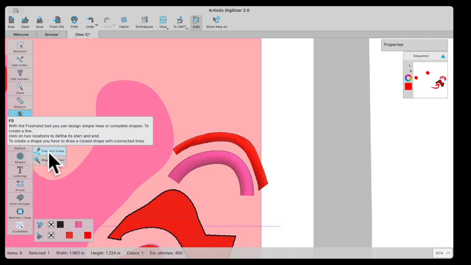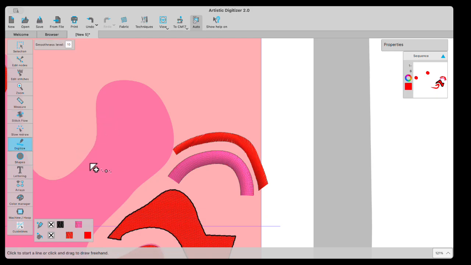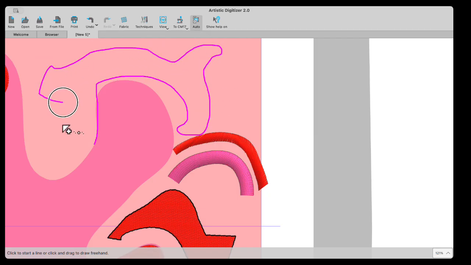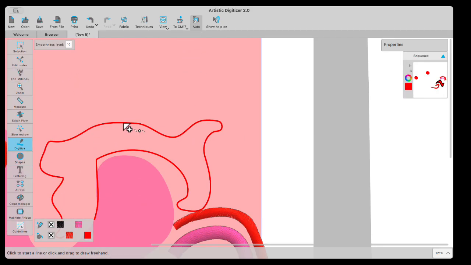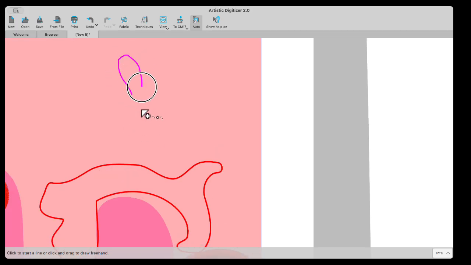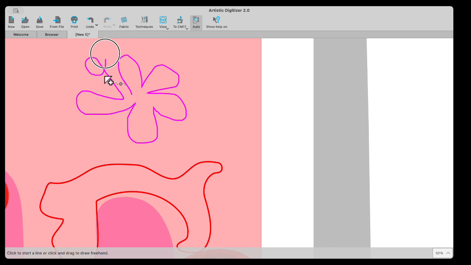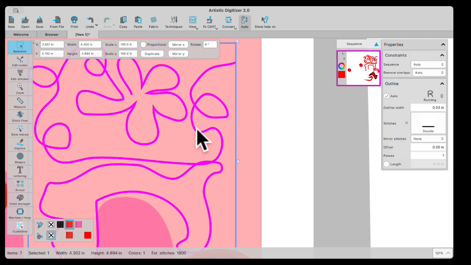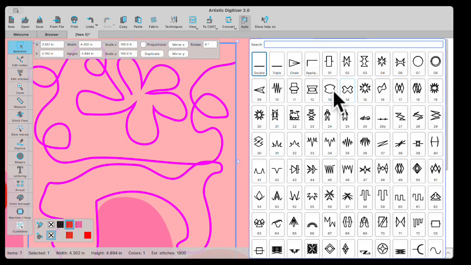The next one is the freehand shape. So maybe you're good at outlining, or you want to freehand draw something like that. You can draw your own. That almost looked like something. If I wanted to draw a flower, sometimes I'll use this also when I want to create long arm designs or in-the-hoop quilting designs, because I can freely draw them and then I can assign a stitch to them. And they're all connecting because I'm doing them all the same color. But over here is where I would change my running stitch. I don't want to double.